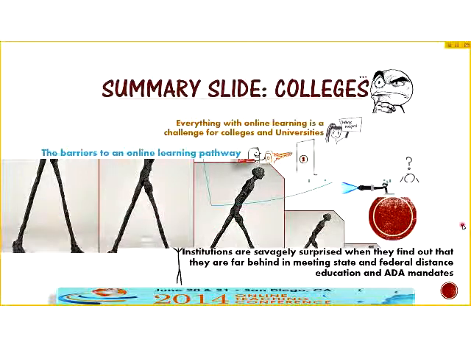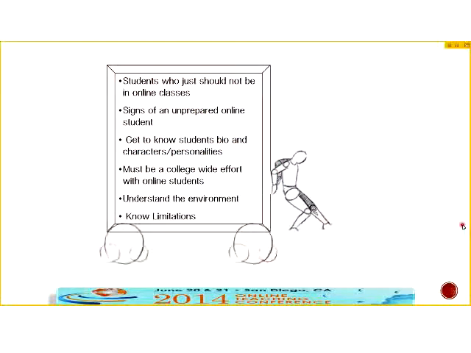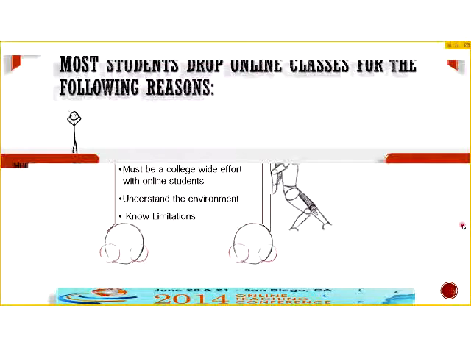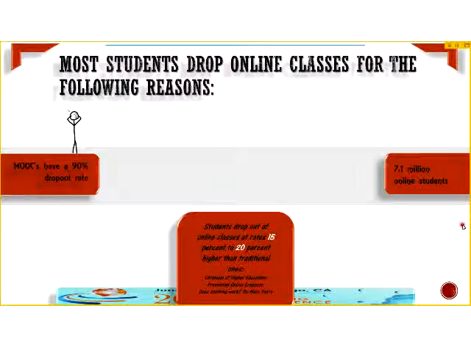Okay, now let's move over and talk about students for just a moment, and students who should just not be in online classes. Some of them don't have the aptitude for it, and some of them are just too unprepared. So let's talk about it a little bit. If you've heard of MOOCs, Massive Online Open Courses, they have a 90% drop rate. Why is that? Because there are so many students in their classes that it's so easy to just pop out, because nobody's holding them accountable really for anything. So what if they don't pass it?